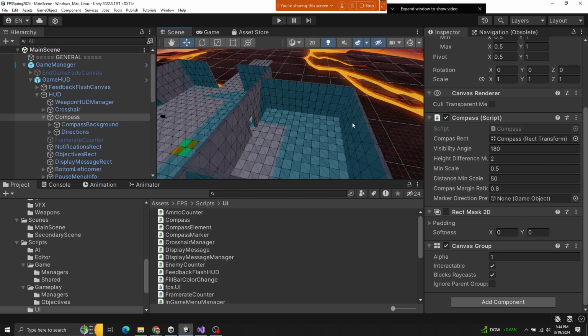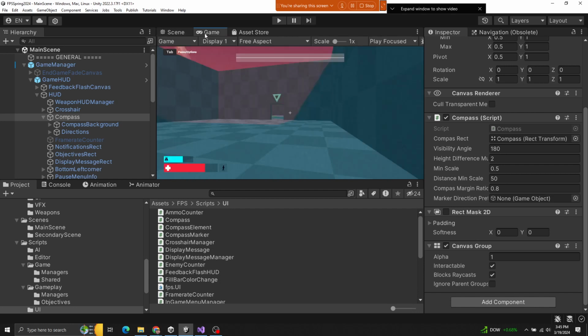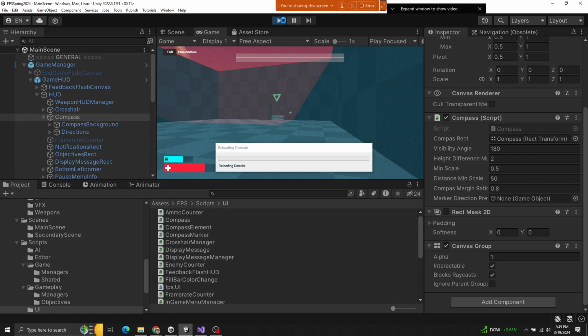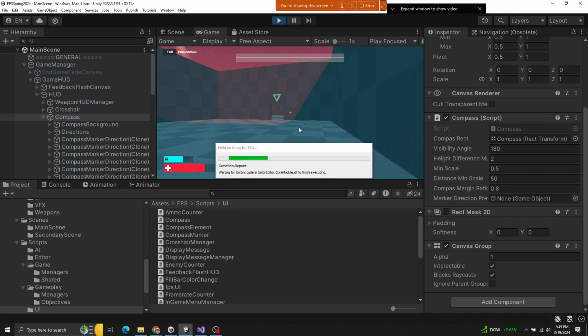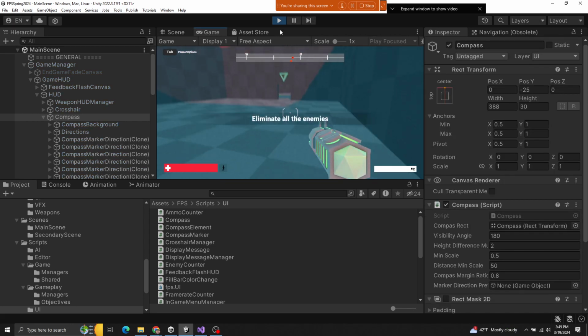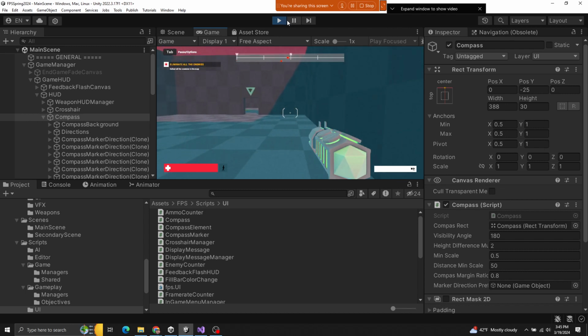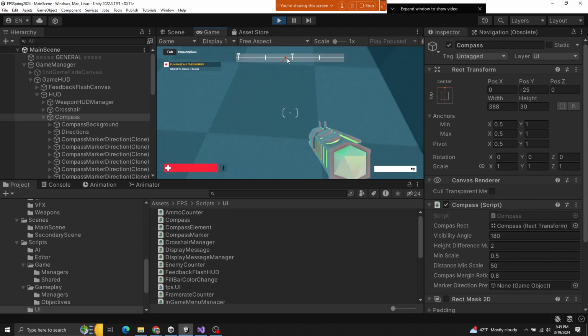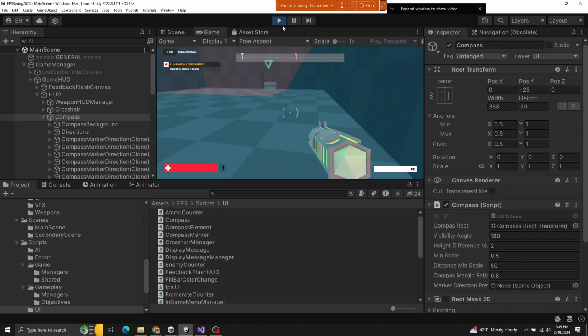How do we figure out the orientation of the player, where the player is rotated towards, and where that enemy, that compass element is, and how do we visualize that on this compass line at the top? So right now the enemy's directly in front of me, and their little dot is right in the middle of the compass. Even if I look down or look up, I'm still oriented toward them.